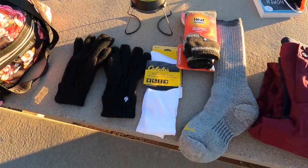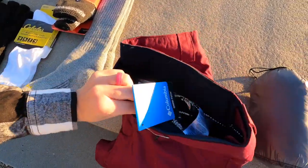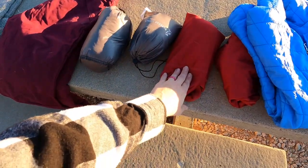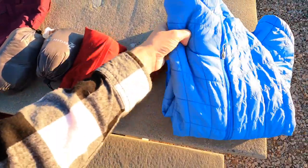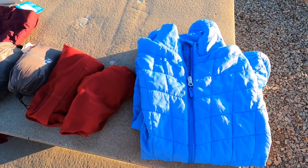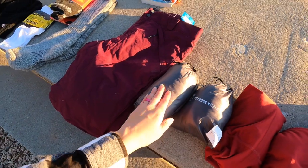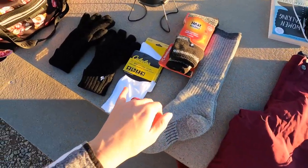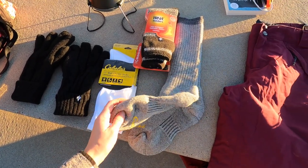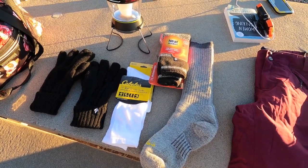I'm going to stay warm. When I'm sitting by the fire I have a pair of Columbia brand snow pants — ski pants — with reflective thermal insulation. I'll be wearing some base layer pants and top underneath, along with my Marmot jacket, which is very light but very warm. I also have my Outdoor Vitals brand booties and a balaclava for my head and feet. Between the booties, the moisture-wicking socks, and the super rad socks, I should be staying warm tonight. The sun is rapidly setting, so let's go enjoy that sunset.